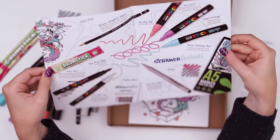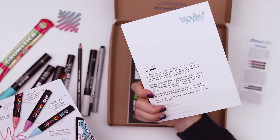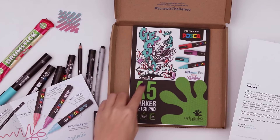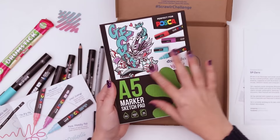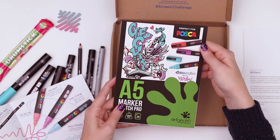I'll have to try that, and now the ScrawlrZine. This is always my favorite page — the print. How cute is that? The artist this month is SP0; their social media links are here. They got their art on the actual pad of paper. Perfect for Poscas — the A5 marker sketch pad. I've never heard of this artist; I'm gonna have to look them up. I love the sort of graffiti-esque doodle style. It looks like these three colors are probably chosen by the artist, so that's cool too.